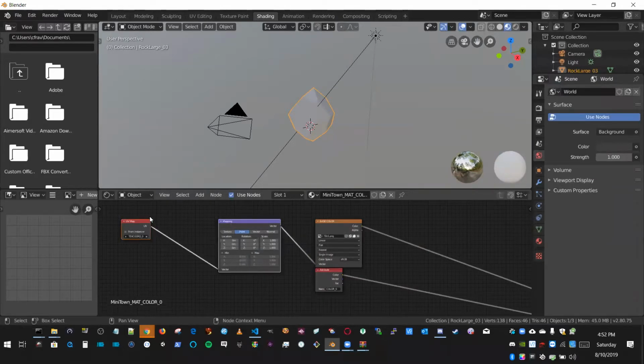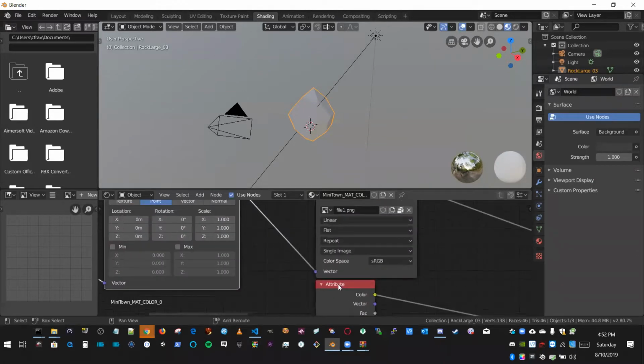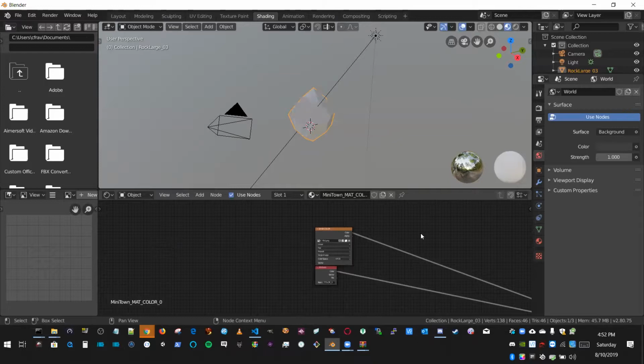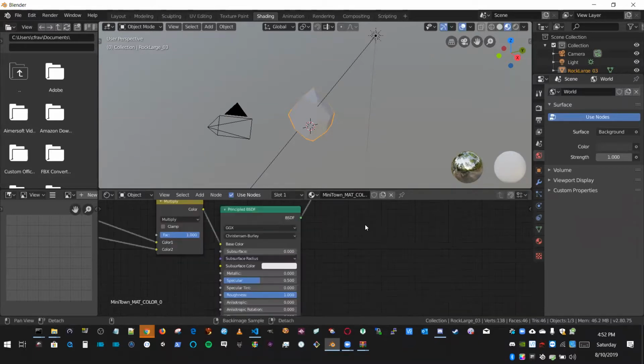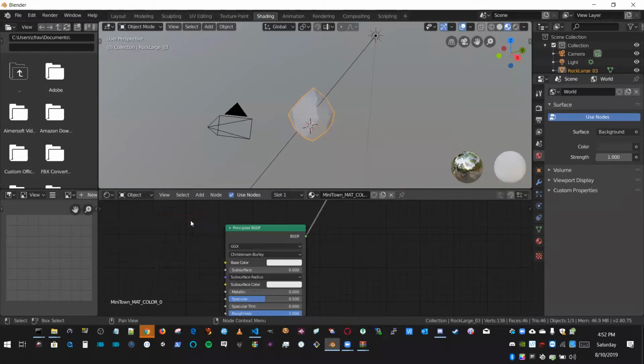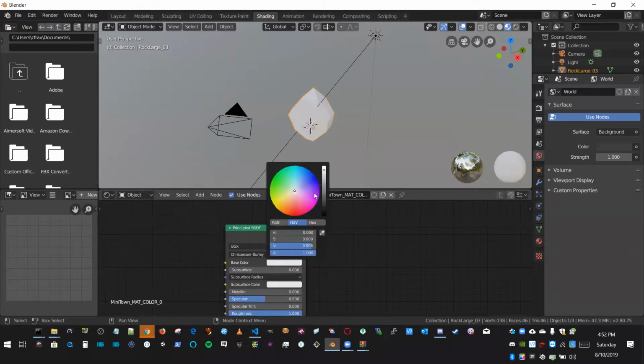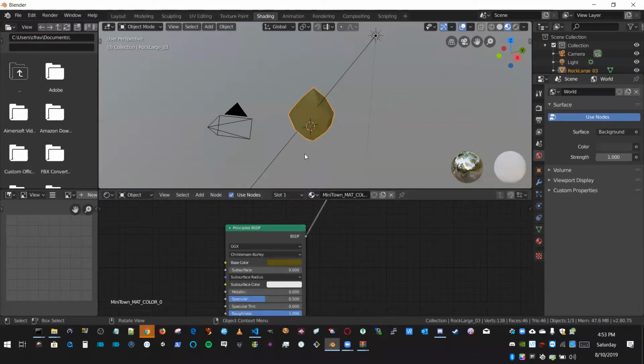I'm going to click on a few nodes in the map and delete them. And I'm just going to come here to the, where is it? Deleting that. I'm just going to say I want the base color of this rock to be brown. Brown, by the way, is a dark yellow. So I'm going to pick a yellow slightly on the orange side, so slightly reddish brown, maybe about here. And then I'm going to pull down this thing here to get brown. Is that a nice brown? Do I like that? Looks a little greenish to me. So maybe we want a little different color here. A little redder. Okay. There's a nice brown.